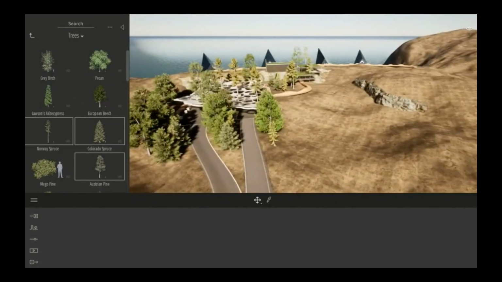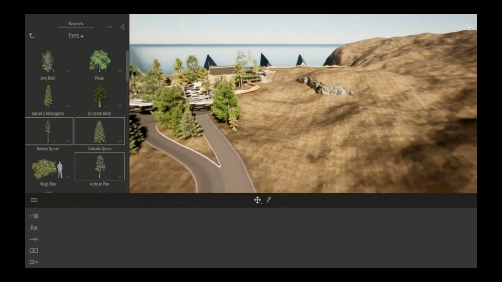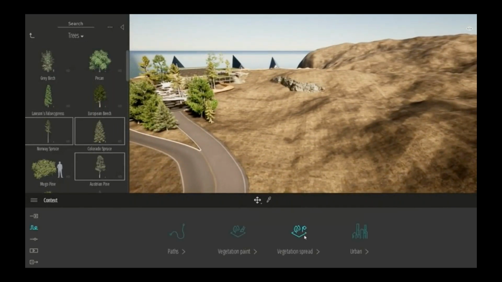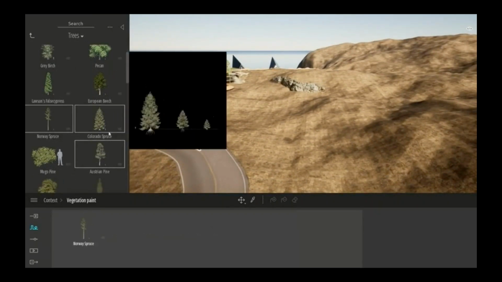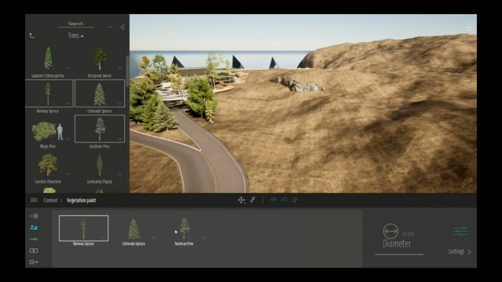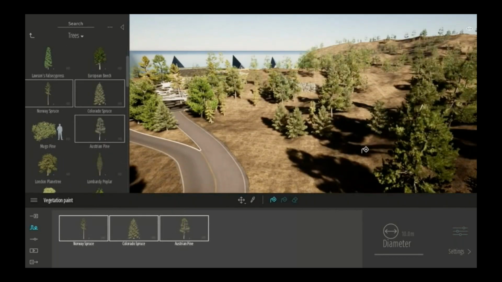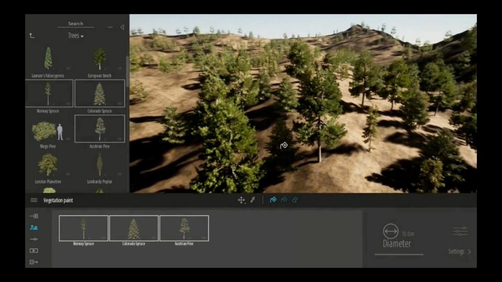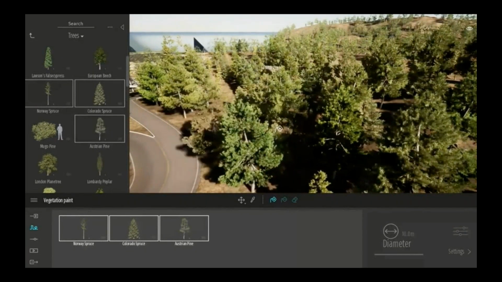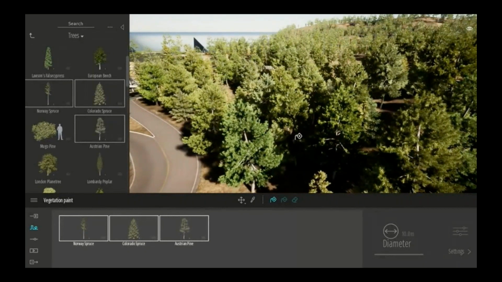So if we have a site here, and we want to add trees onto the site to create a forest, we can actually use the new vegetation spread or vegetation scatter option. We add trees in here that we want to place into our scene or into the site. And just by clicking onto the site, it will place trees in at the different levels of the terrain, which is fantastic. And you can see how quick that is. Now we have a forest that has a variation of different types of trees in here that makes it look a lot more natural very quickly. And that's how quickly it is now to create a forest and a treescape around a project.